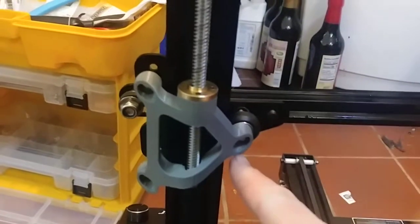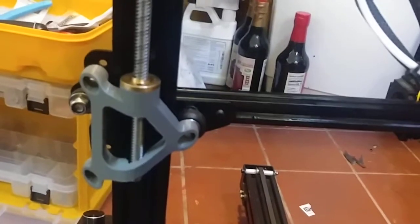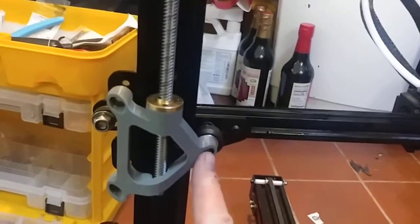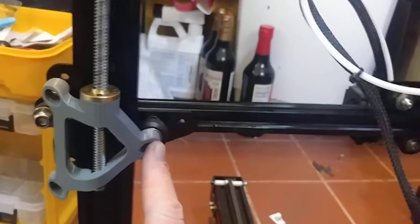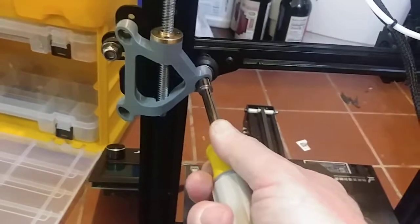You get to this point, and here's where the fun begins. I don't know if I'm going to tear this whole thing off, or I might just end up taking a 1/2-inch drill or something and boring this hole out a little bigger, because I don't have ultra professional tools, but what I do have is an 8mm nut driver, and it don't fit. Don't fit.